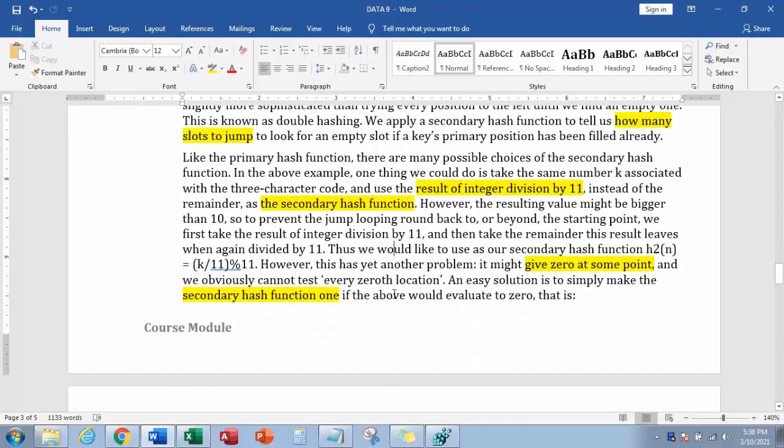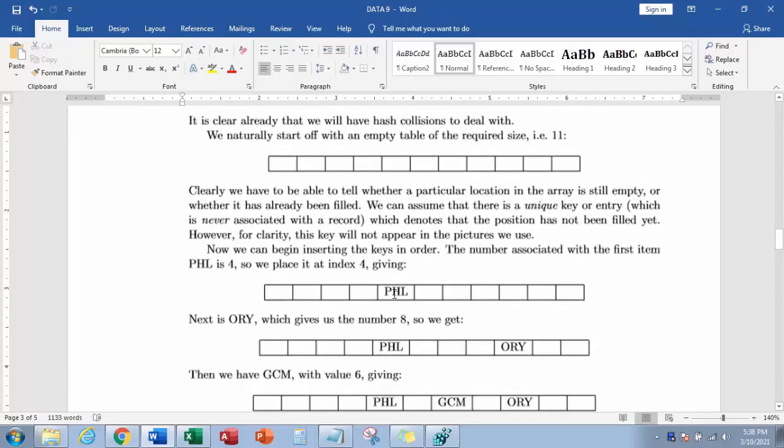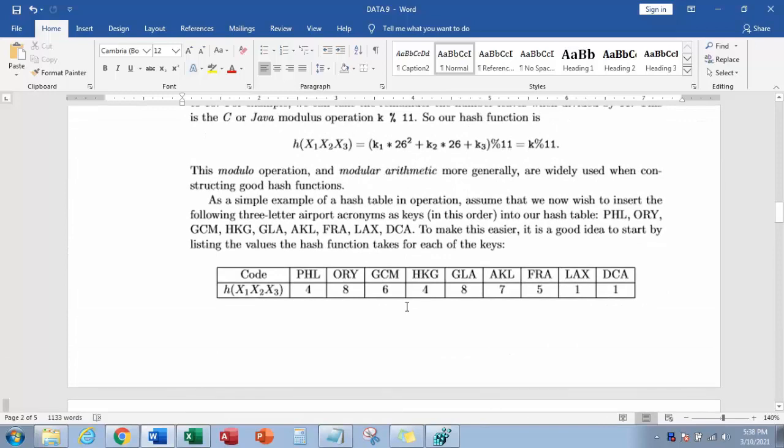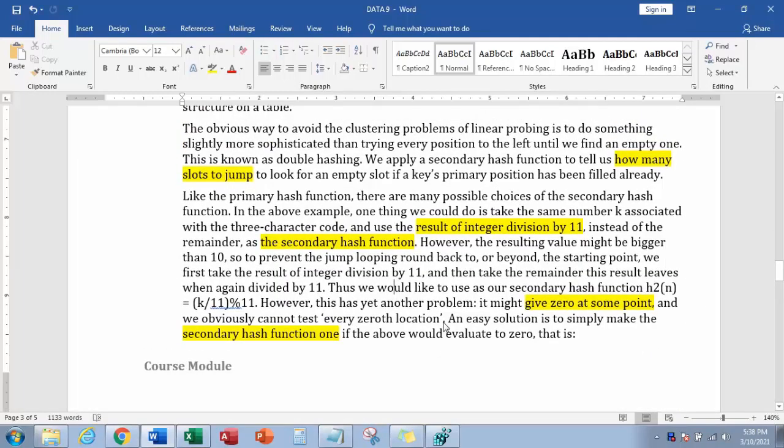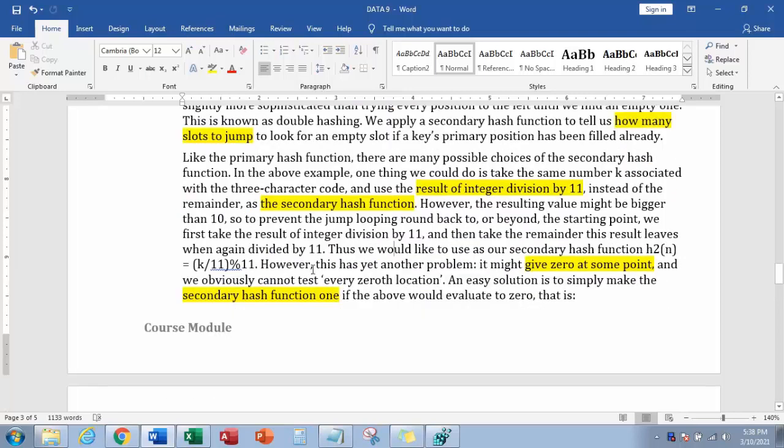After getting the second hash key, apply it to one of the collisions in order to eliminate the corresponding collisions. But there is a problem, which is it might give 0 at some point.